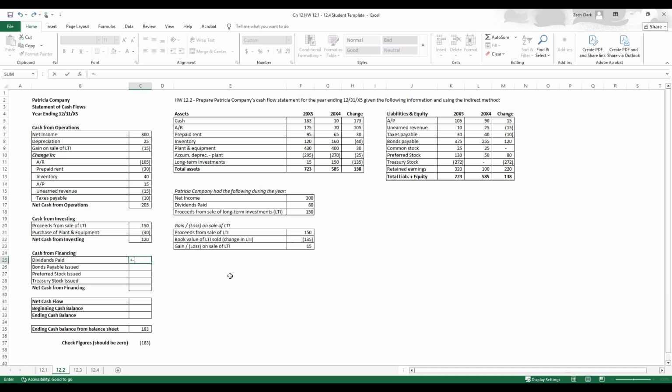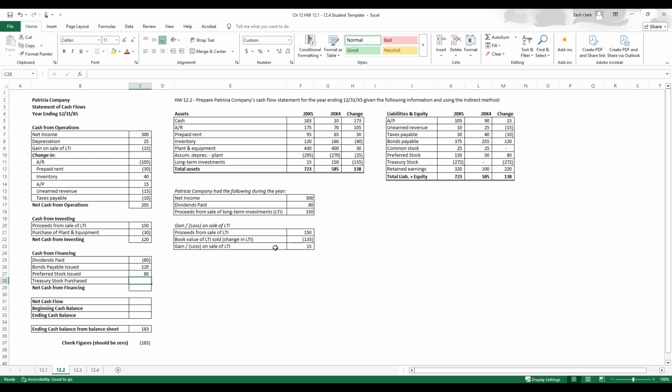Okay, dividends paid, pretty straightforward thought process there, I think. It's negative. Bonds payable being issued means that we have increases in cash related to that debt increase. Same thing with the issuances of stock. Let's see, treasury stock being issued. Now remember, I think actually we should say treasury stock purchased. Let me fix that as opposed to issued, because we're buying back our own stock in that instance.